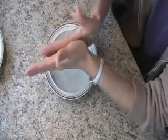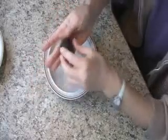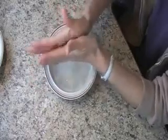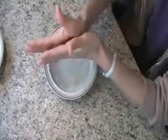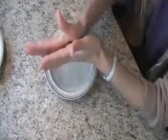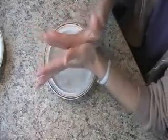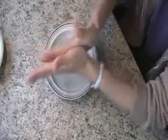Now I'm going to kind of change the way I'm rolling it here. So we're going to roll it like we're rolling a snake. That'll kind of go back and forth and kind of oblong it out for the shape of the body. Now, this is shrinking as we're doing this, so it's getting smaller and smaller and smaller.